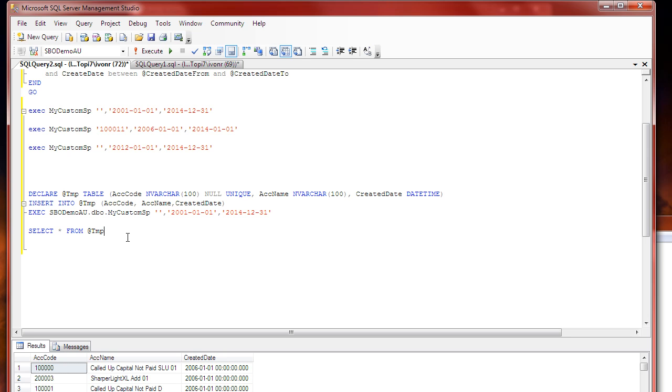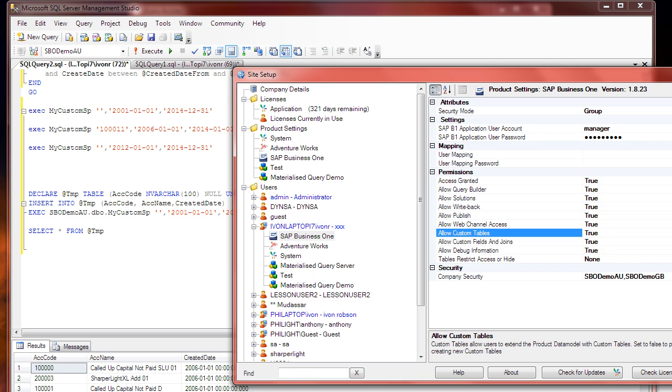Okay, let's start the creation of the custom table in the SAP Business 1 data model. Your data model may be something else, but the same principles apply. Now just before we start creating the custom table, by default all accounts do not have permissions to custom tables. So you'll need to make sure that you have the correct permissions to create the custom table.